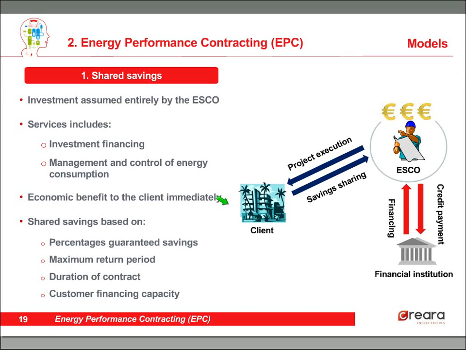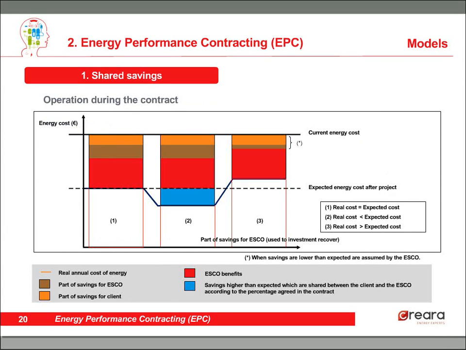If we go to this chart, you can see it here under the three potential scenarios. What we have here at the top of the chart is the current energy cost, and there are three scenarios where expected energy cost is the same as the real one achieved. Under scenario 2, the real cost is even lower than the expected, and in scenario 3, we're performing better than expected. Here we're performing worse than expected, so real cost is higher than expected cost.